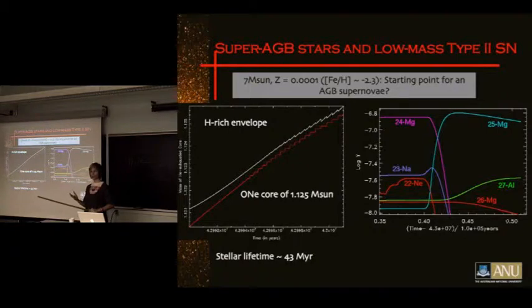Now these stars probably won't have an iron core, so when they explode as a supernova, this could be the upper mass range, they're going to be electron capture supernovas. So they're going to be really very different to the iron core supernova. They will have very different light curves as well. There's very few models of these stars around. I could probably name 5 papers that have modelled these stars in detail. There's only a couple that have even considered the nucleosynthesis so far. So this is just during the AGB phase, of course. I don't know what the final fate of this particular model will be. It'll probably be a massive white dwarf.